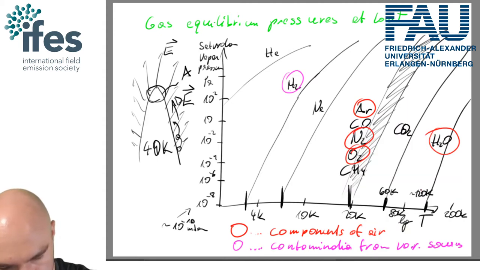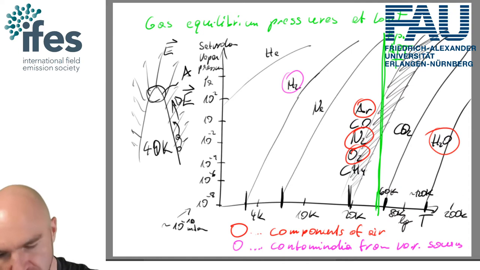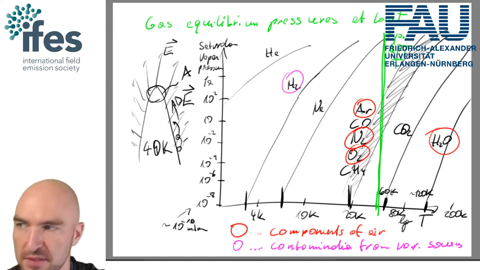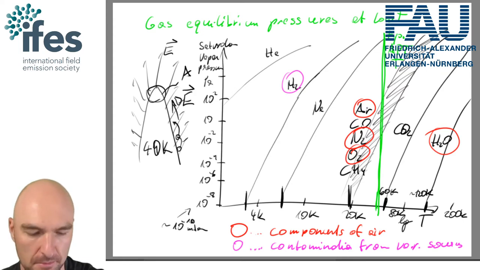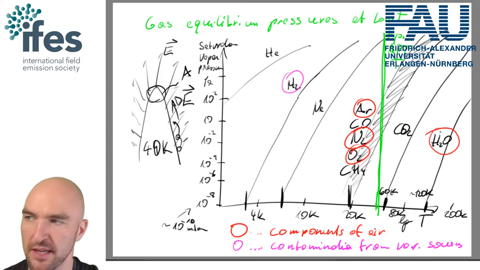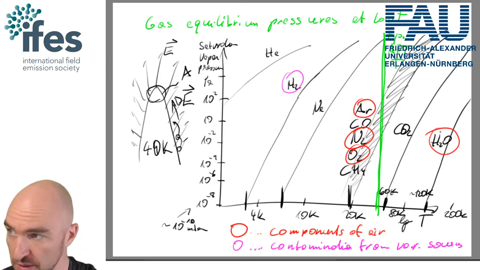And let me just put that here. Typical APT temperature. We do have to worry about things like argon, nitrogen, and oxygen. So if we have some air ingress through some means, we actually do have to worry about those, okay? And water vapor itself would actually be mostly frozen out.